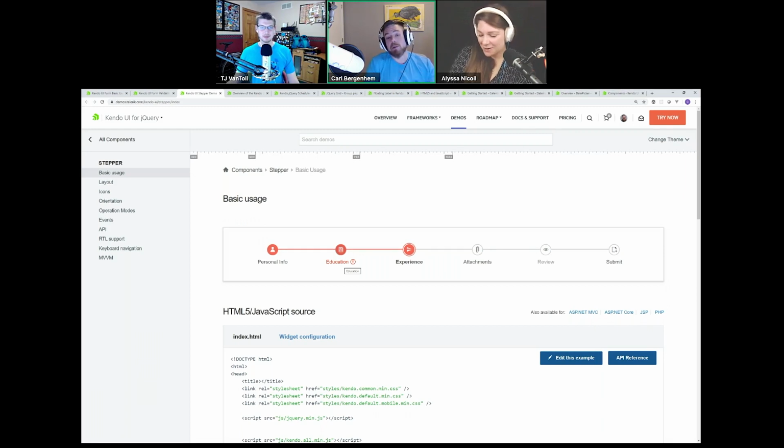But today, if you wanted to take the stepper component and the form component, you can definitely prevent navigation as well. Once you find that something is invalid, you can do so. It requires a little bit more manual wiring up today, but it is certainly possible.